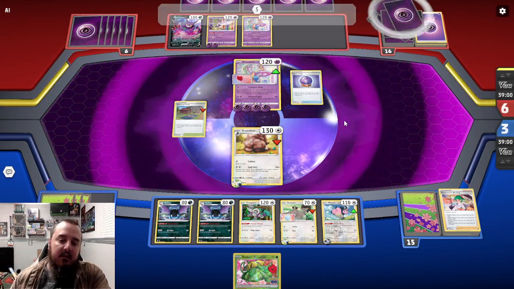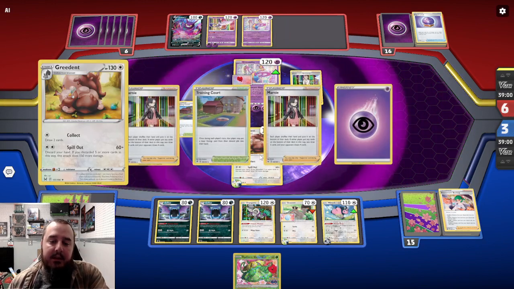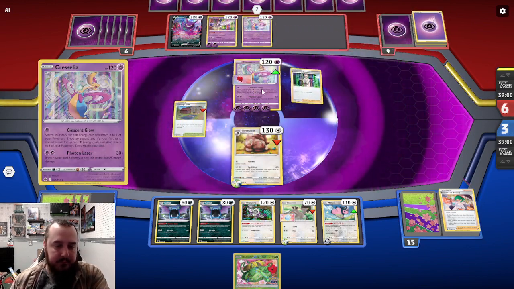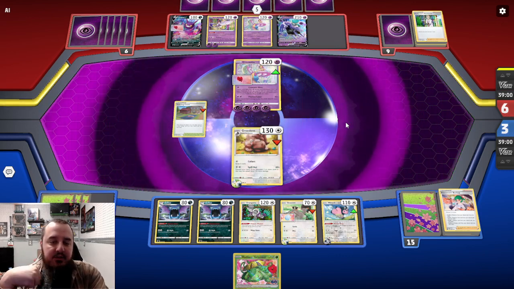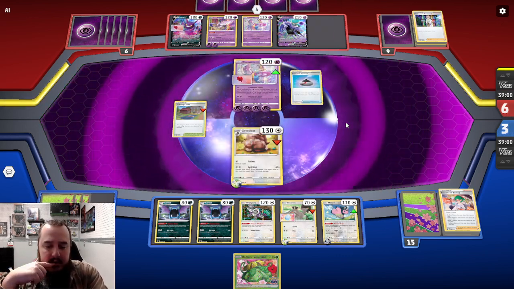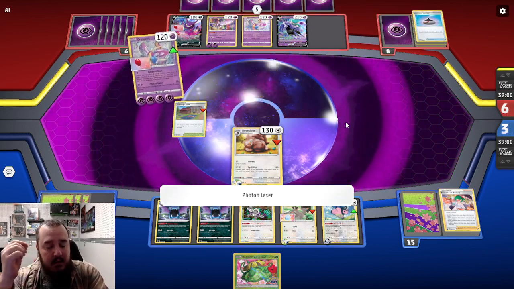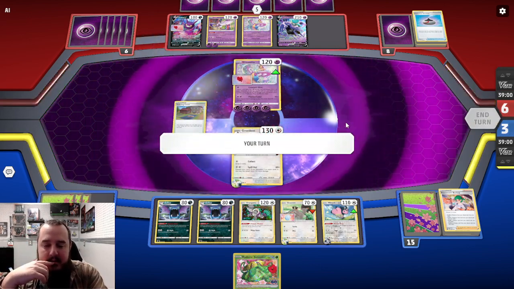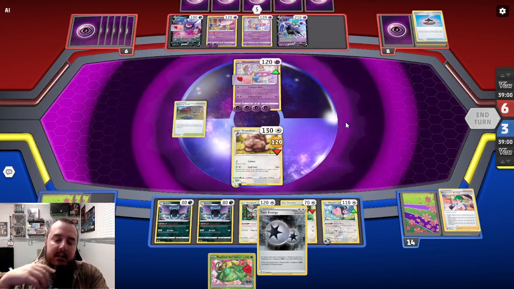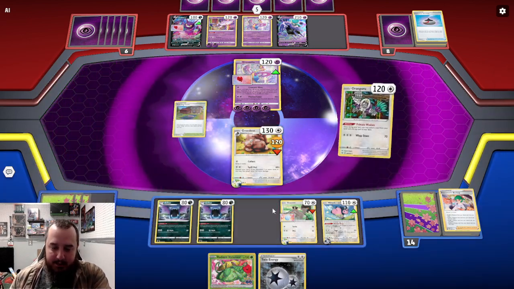Are they going to get KO? No, because we are at 130, not 120. So that's pretty useful. Shadow Rider comes down. See, that's 210. We can KO that. We don't play Boss's Orders or even Serena. I tried Serena. Didn't really like how that worked out too well. Now, the biggest issue with Greedent is the fact that... What do we do right now?